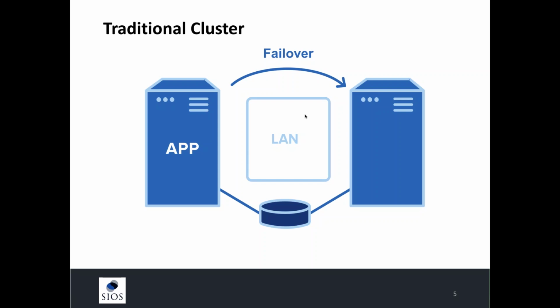Now there are a couple of issues with that. When you deploy your instances up in EC2, they don't have shared storage that can be used with a cluster. And even if they did, the whole idea behind a failover cluster is to eliminate as many single points of failure as possible, right? So that's why you have multiple servers, in this case multiple virtual machines up in EC2. So you've got multiple servers, you've got redundancy at the network level, and why do you want your disk to be a single point of failure? So you want to have redundancy at the disk level too.